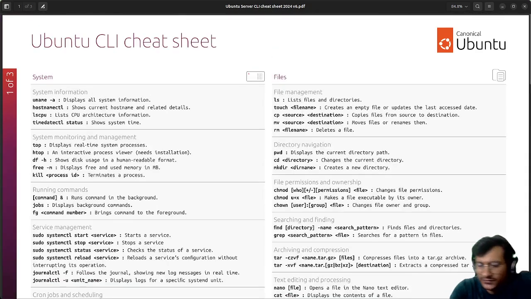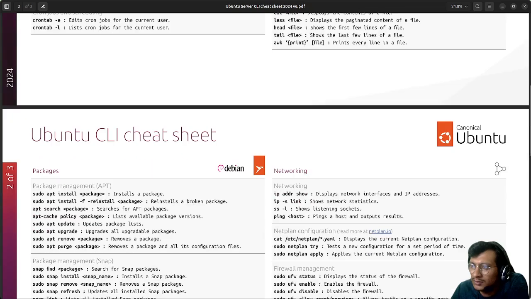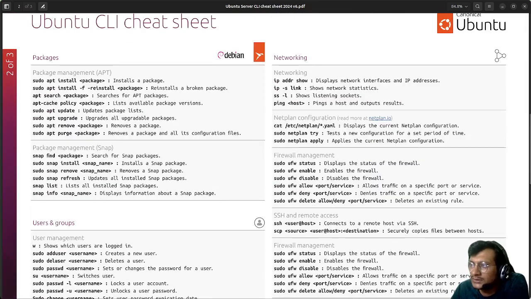This cheat sheet is very good, very comprehensive. It also provides some insights into the commands, what they can do. So keep it handy, keep it in this learning journey. Even I got brushed up with multiple commands, like this netplan configuration.